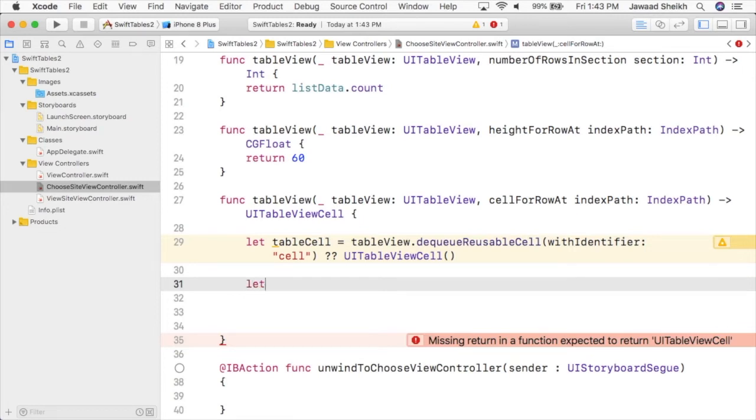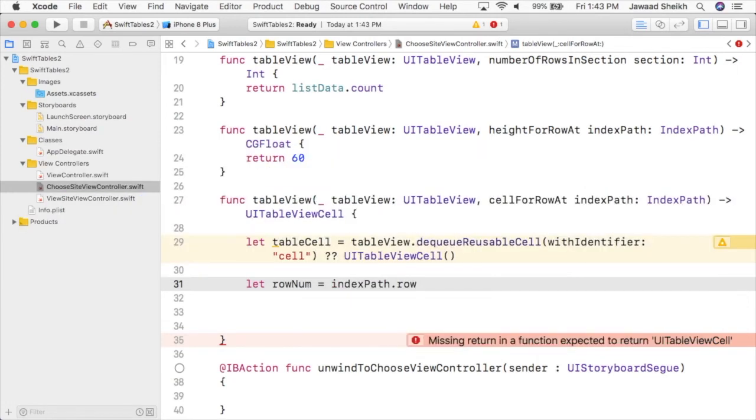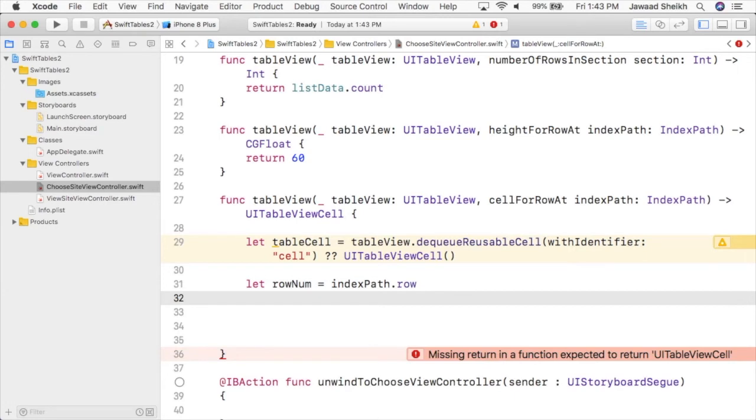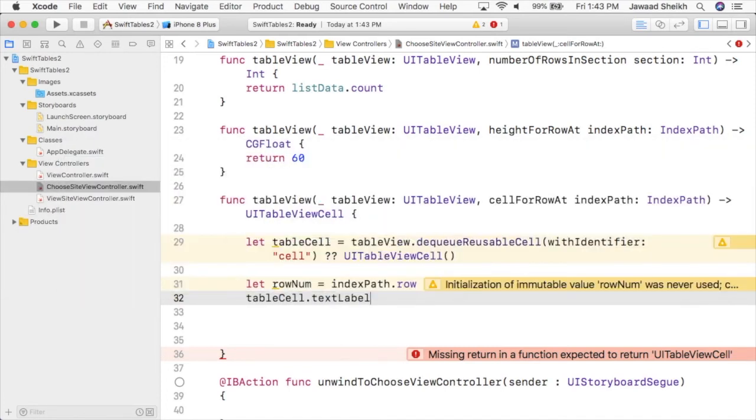So we'll say let row num equal index path dot row, and we'll populate the table cell's text label variable. So we'll say table cell dot text label dot text is equal to list data of row num.